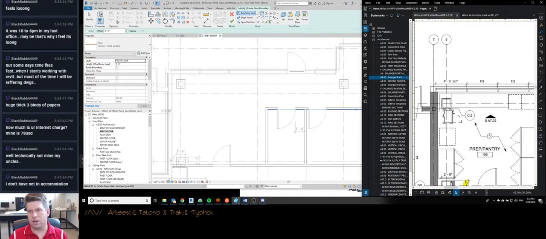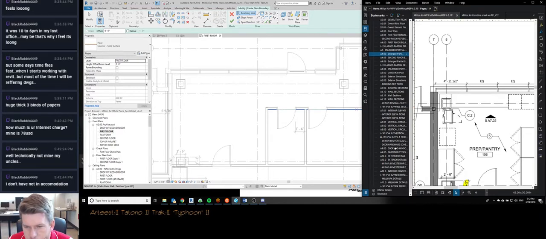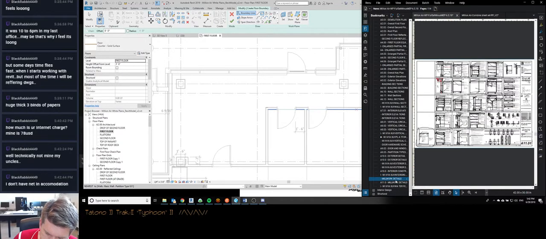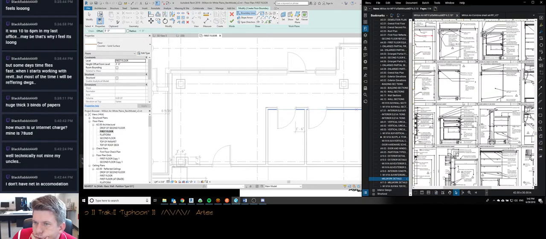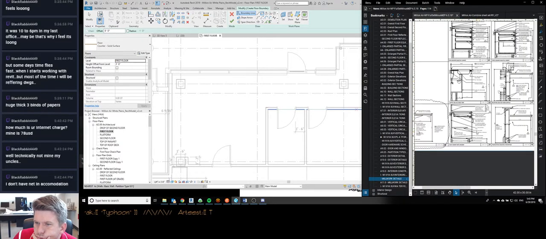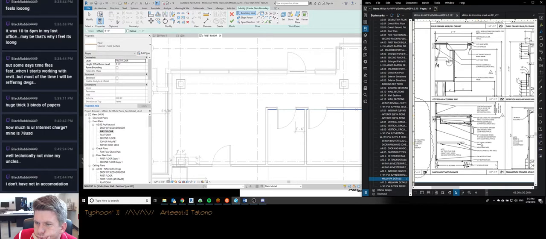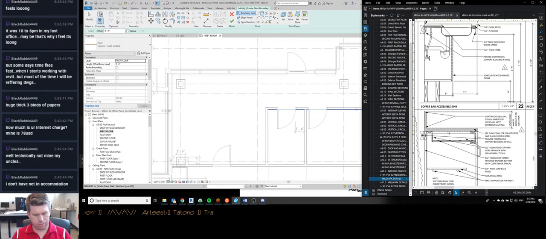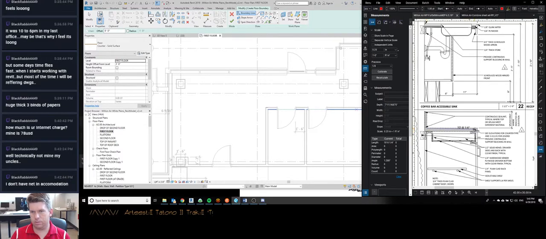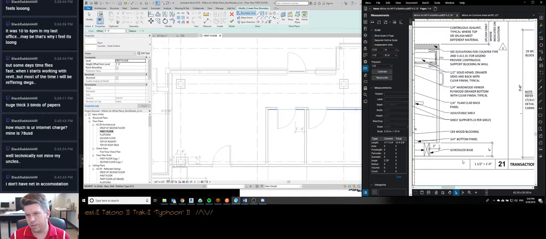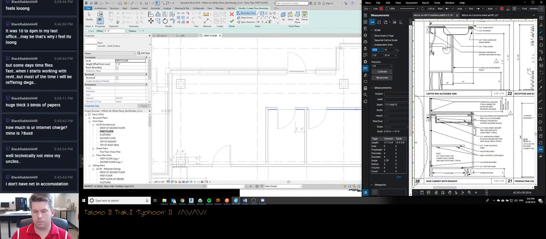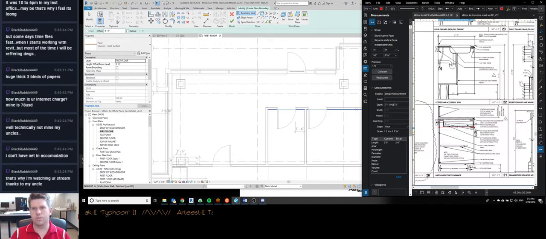So it looks like it goes from that column out. And then we're at 21 for the millwork details. So once again, no dimension on the width of this, or depth rather. So we have no idea what this is supposed to be. 12 feet. I don't think I have that calibrated right. 1.5. 2 feet. 2 feet.